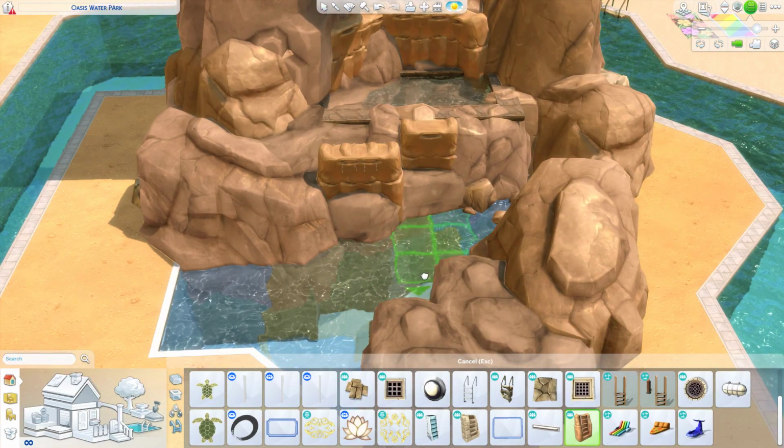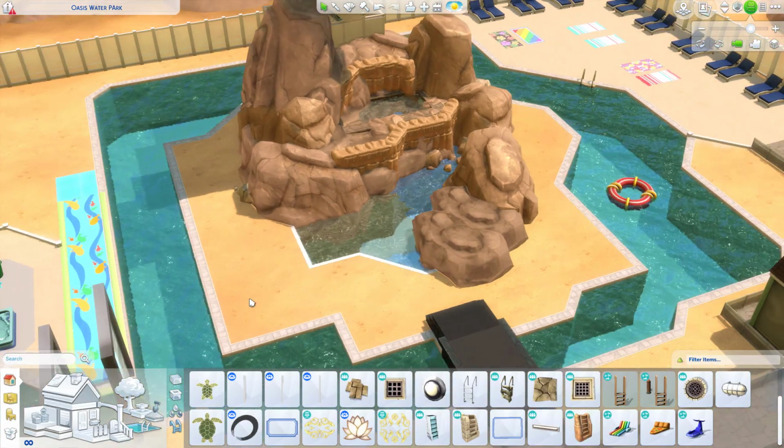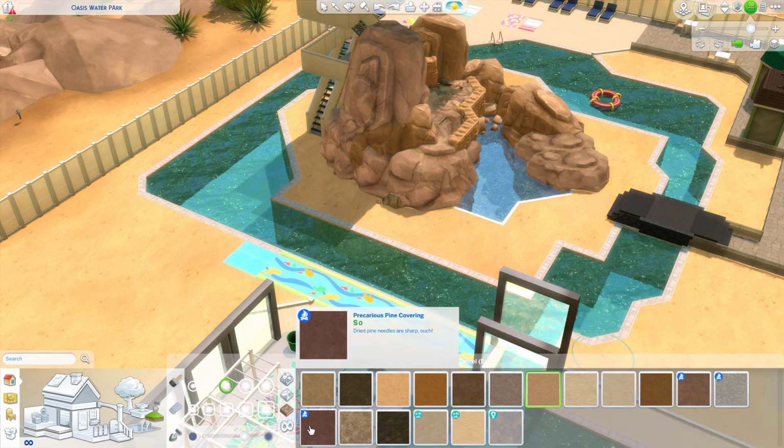I thought that was kind of cool, because obviously the slides aren't functional because, like I said at the beginning of the video, we don't have slides in The Sims 4, so it's kind of cool that they could still chill out in this area and there's something usable on this island. It's not just, you know, empty wasted space.